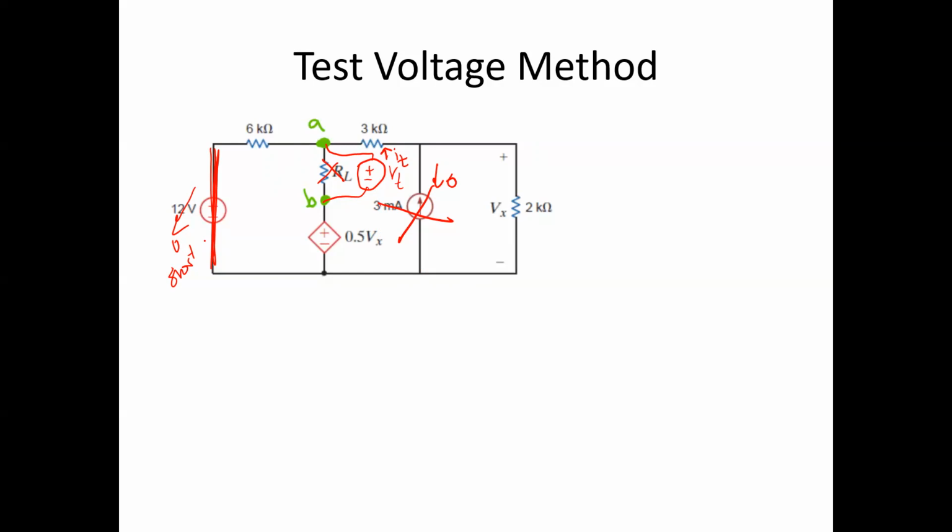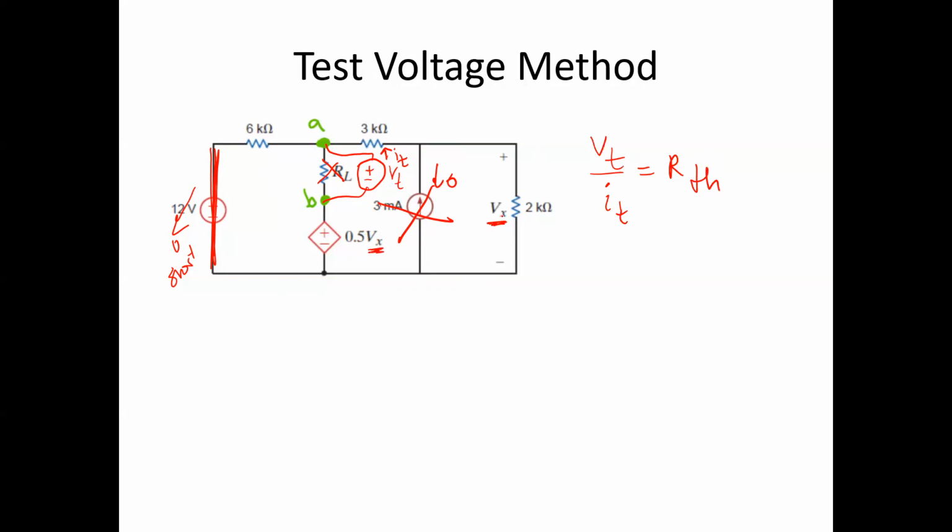So the key thing to remember here, though, is that you're trying to find the ratio of VT divided by IT to find your Thevenin resistance. And as long as you do that, then there's no problem. I show the algebra for doing that in detail, but I did this by using dividers in part. And so what I'd like to do in video is just highlight for you where the divider is. Because one of the key things is, of course, finding this voltage Vx. The Vx comes into play over here.